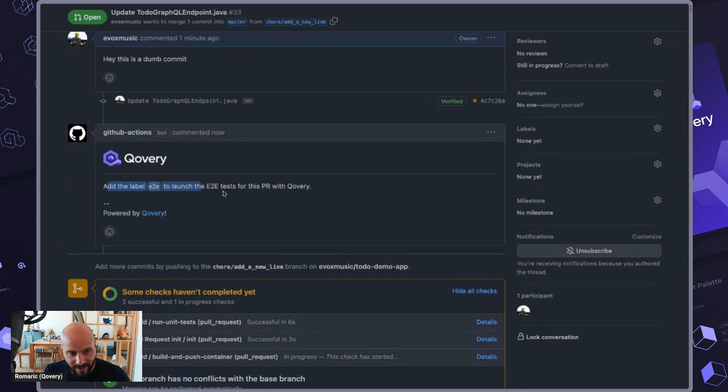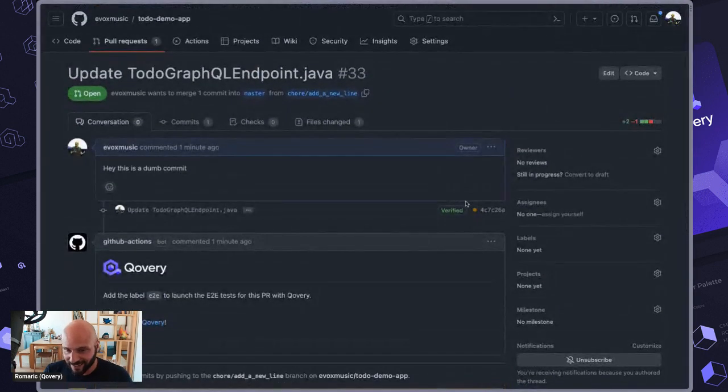What I'm saying here is you have to add the end-to-end, so E2E, label inside this pull request to trigger the end-to-end testing environment. Actually, our users, most of the time, want to keep control of whenever they spin up the end-to-end testing environment.